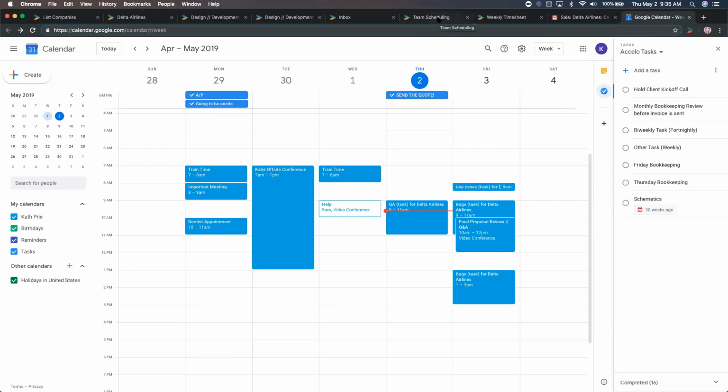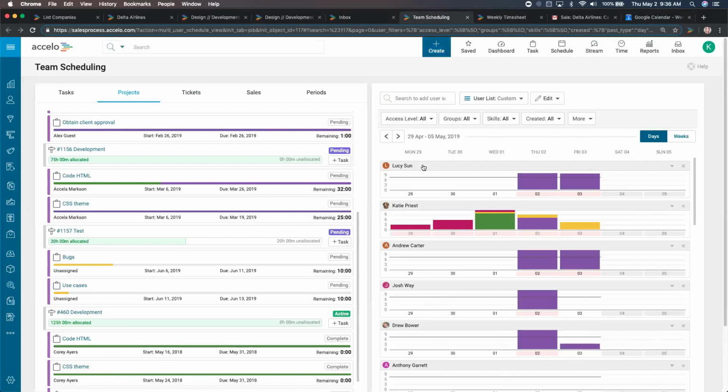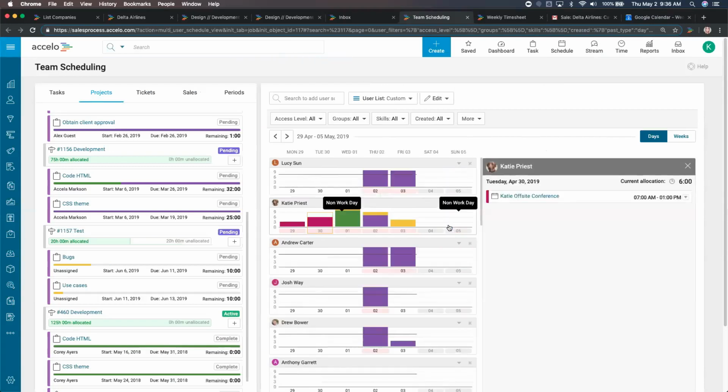If we pop back to our team scheduling as an example, I mentioned I had those external events on my calendar, right? I said that I was going to be offsite at a conference. Well, as I click into this work, I can see this pink color means external event. I can see when I'm doing scheduling that Katie's not going to be available during that time. She's at an offsite conference. I'm going to make sure that I don't schedule her any work for when she's offsite or on the train. So really it's giving project managers and team scheduling managers true insight to full capacity for the team.